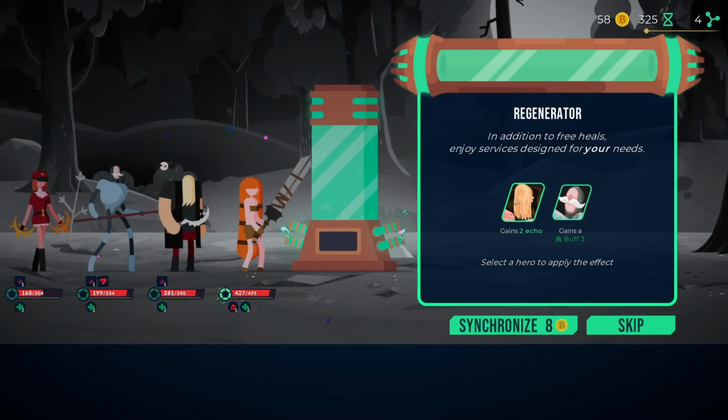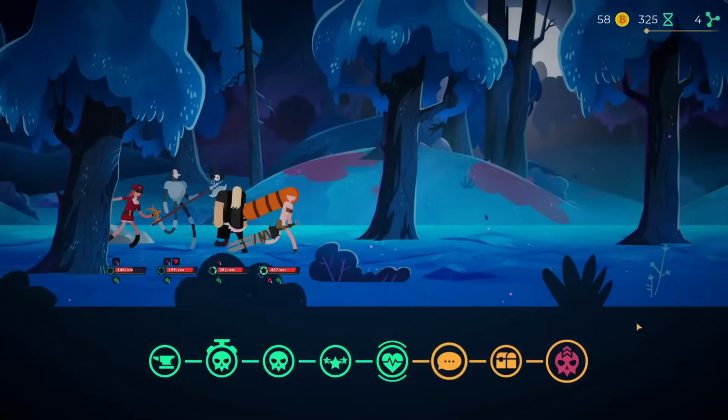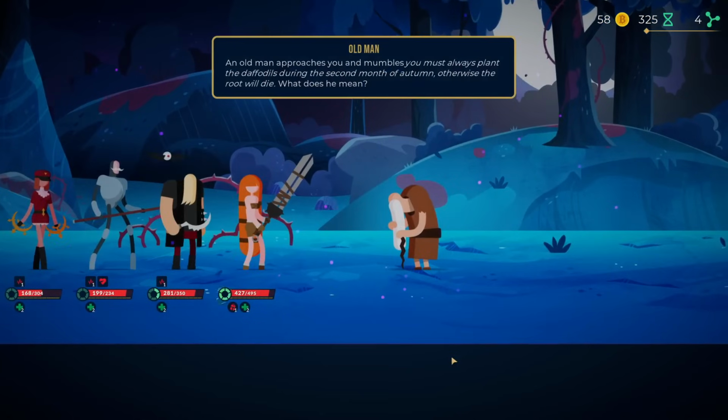Gain a buff 3 or gain 2 echo. I'll take a 2 echo here. That's fine. The long-term boost is kind of whatever, but... Oh, I didn't even see this guy here.